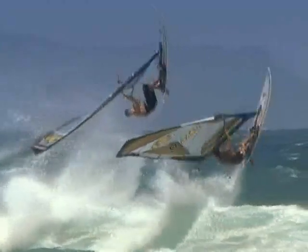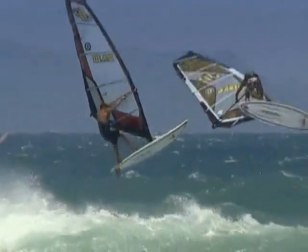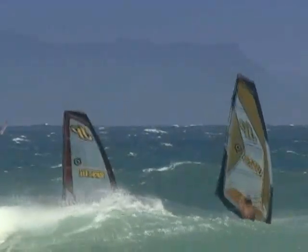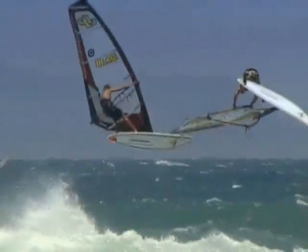Now with the sail under you, look down at your landing spot and as you drop, push slightly with the backhand to sheet out. When fully rotated, extend your arms. Touchdown, tail first.